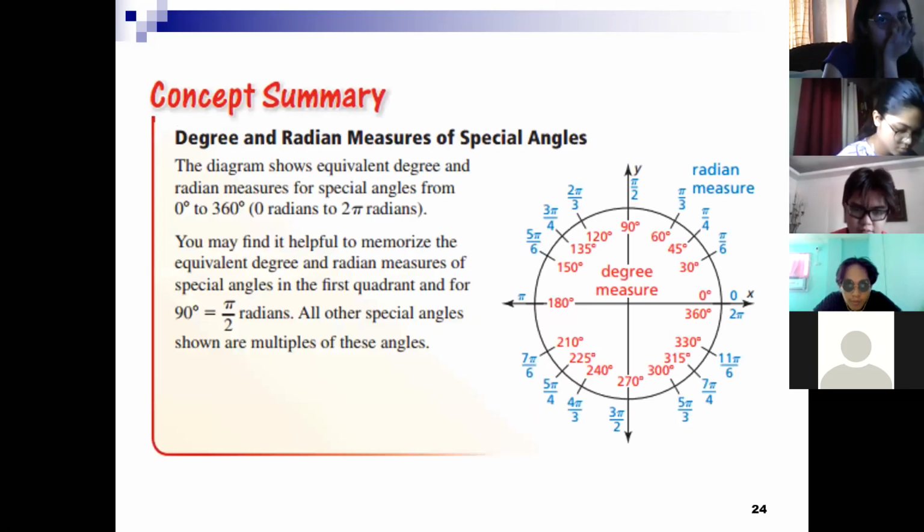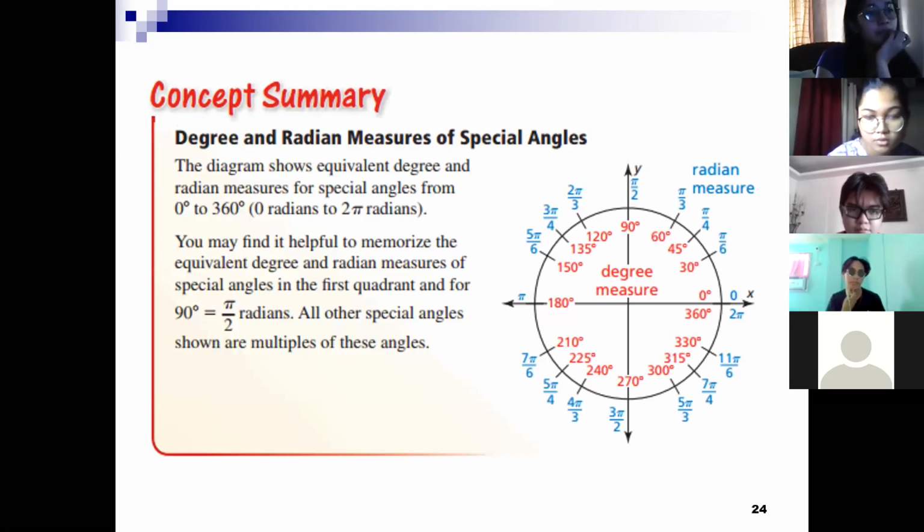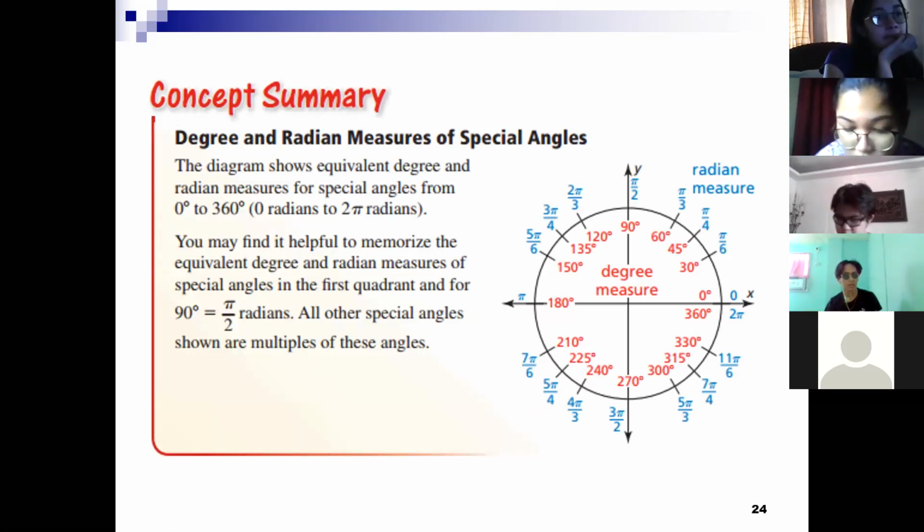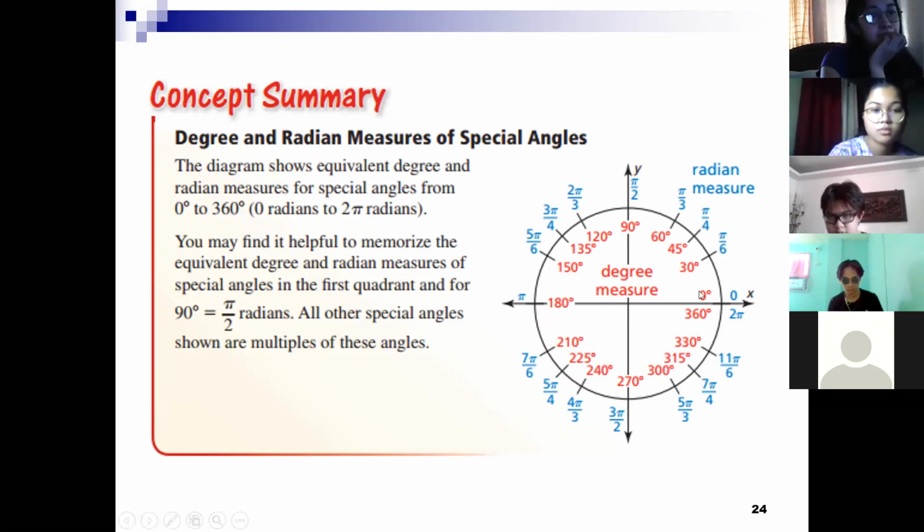So to summarize, we have here some tables with respect to the conversion. 0 degrees or 360 degrees is 2 pi radian. Pi is 180 degrees. Pi over 2 is 90 degrees and so on. So you use the picture that you have here, or you can just simply convert. If you don't know the conversion of 7 pi over 4 as 315 degrees, you solve the conversion.